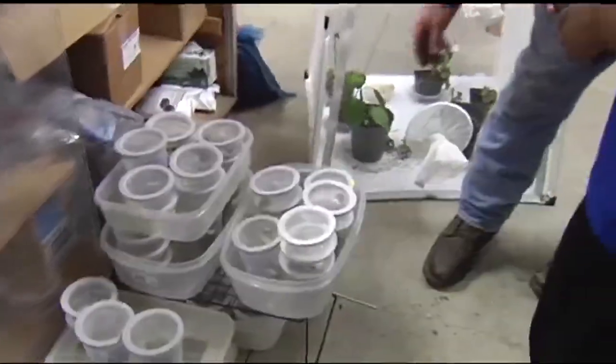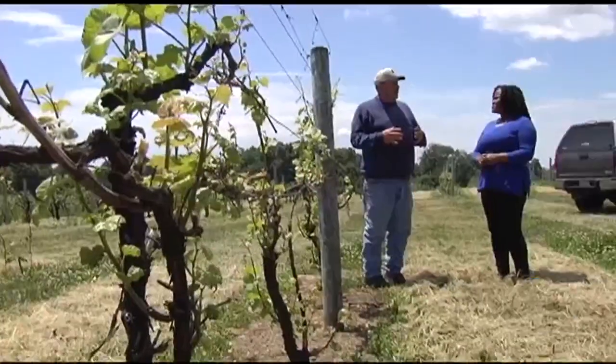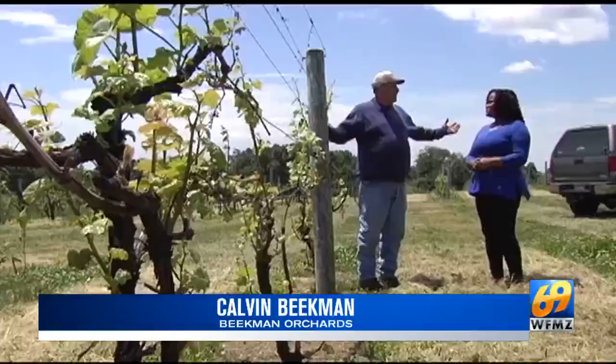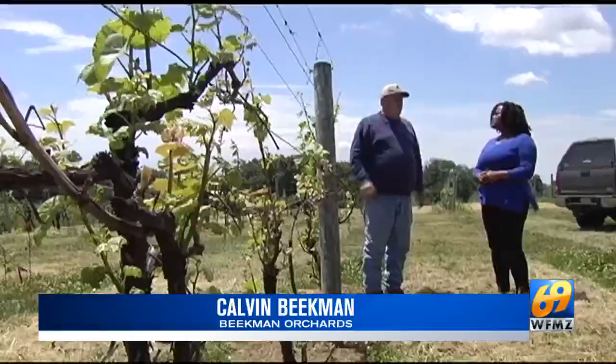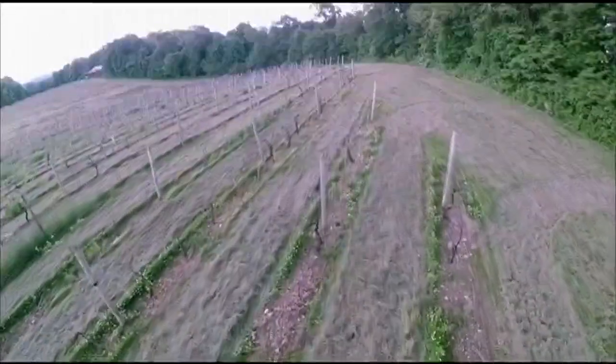Adult lanternflies are the most destructive. If the lanternflies from the tests survive until adulthood, more data could be collected. When they move to an adult stage and become mobile and fly, they just keep moving in and moving in — it looks like swarms of locusts. That's how heavy they come in here.